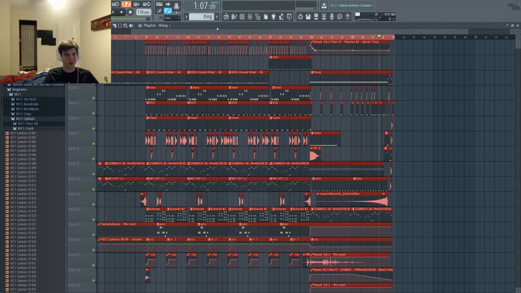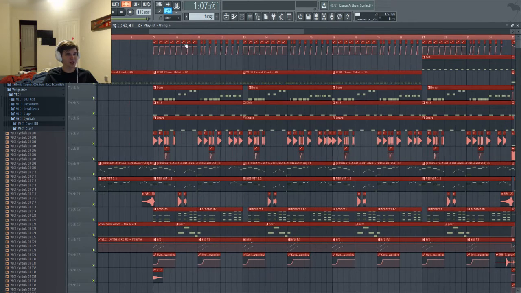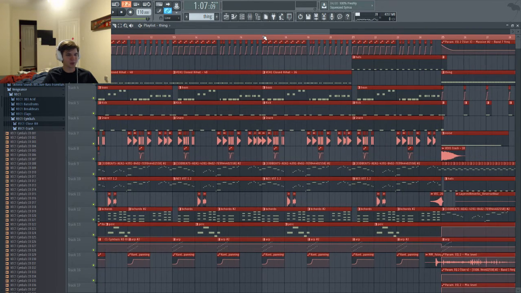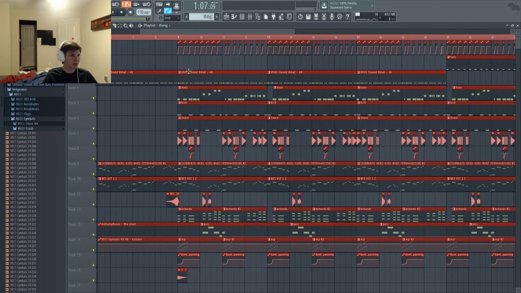Other than that, pretty much everything in FL is better, and I'm not exaggerating. If you know what you're doing in FL, it's a lot more powerful. Now, there's kind of a nice simplicity to Ableton. Ableton is very utilitarian, whereas FL Studio gives you as much freedom as possible. So there's a debate to be had there. Some people think it's a little bit better to have plugins that are more specialized, like Ableton does. So, it's whatever.